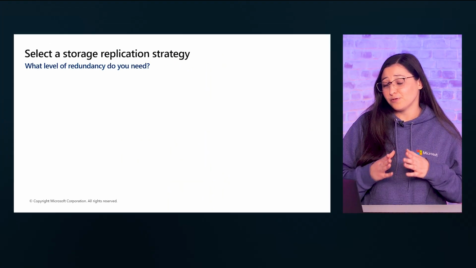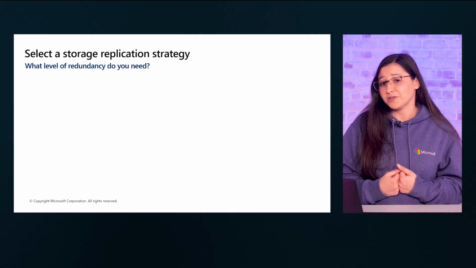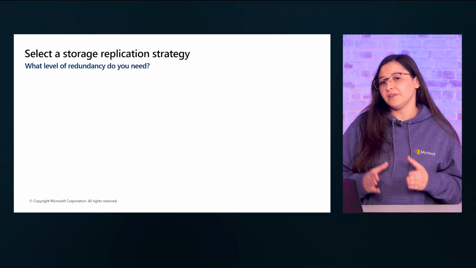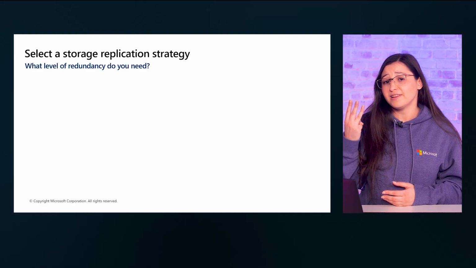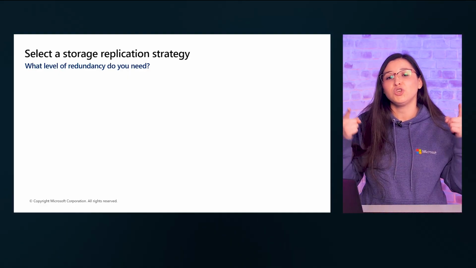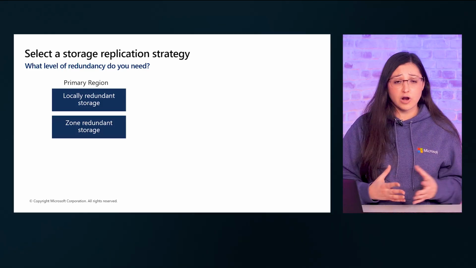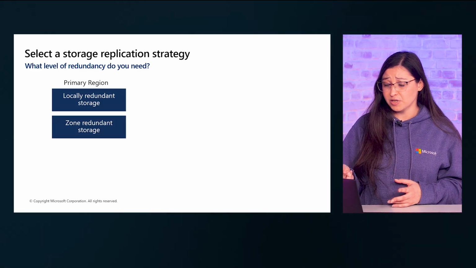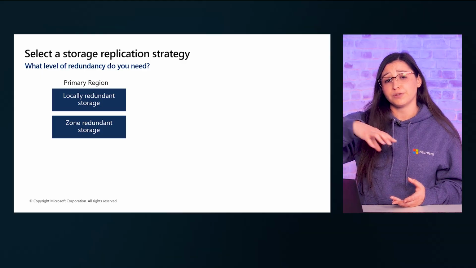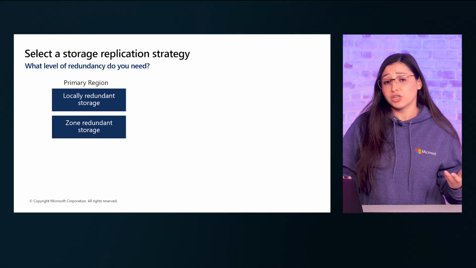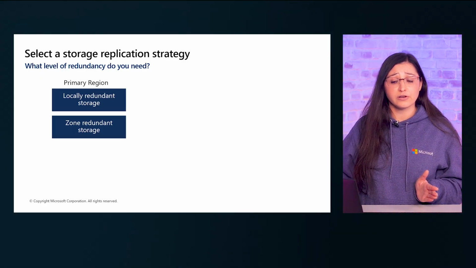We can choose from multiple replication options. In Azure, every piece of data is replicated 3 times. In storage accounts, you can choose how. We can choose to work in one primary region and keep 3 copies of our data within the same region. That will help us get protection from internal data center failures.